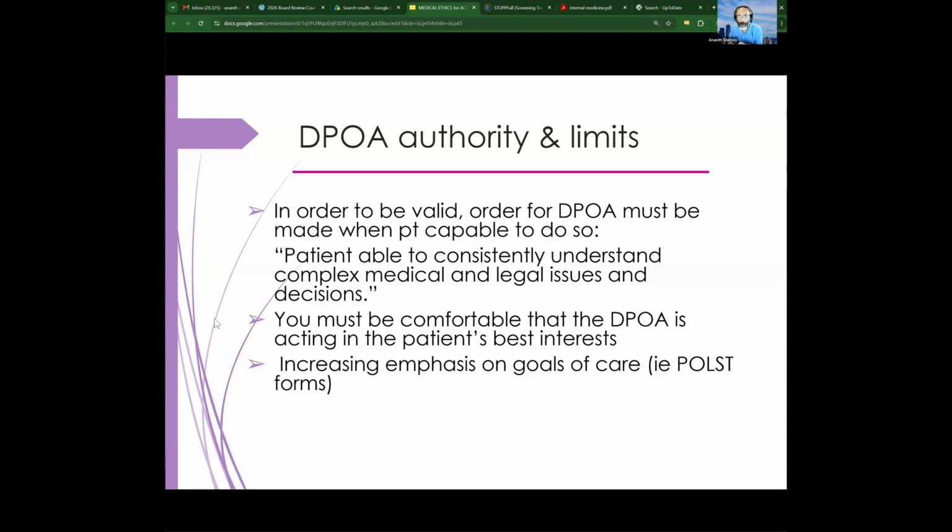Now, one of the things that all of us can do, which can be very, very helpful to powers of attorney and family members, is to make sure we address these issues before the life-threatening situations happen, i.e., things like the portable orders for life-sustaining treatment. I'm not able to see everyone. If this is a live classroom, I'd ask you all to show your hands if you've had a chance to discuss portable orders for life-sustaining treatment with patients, those neon green forms in Washington. And most states have a version of this.